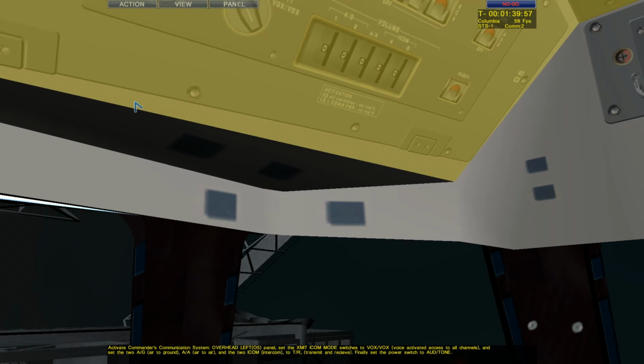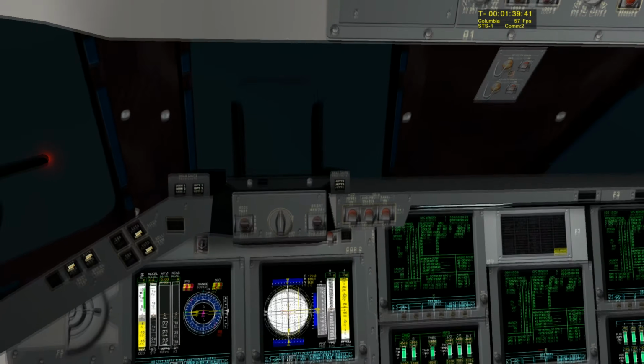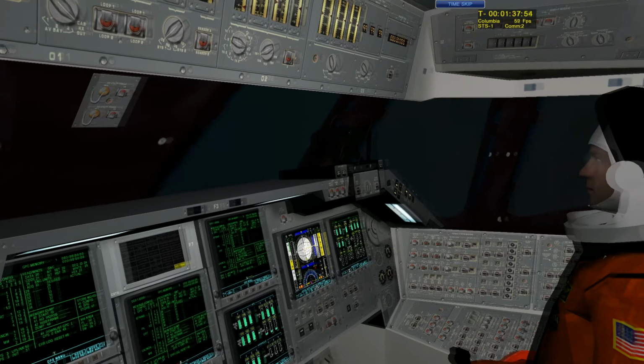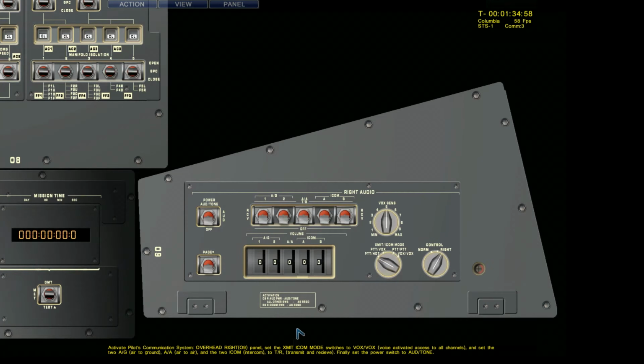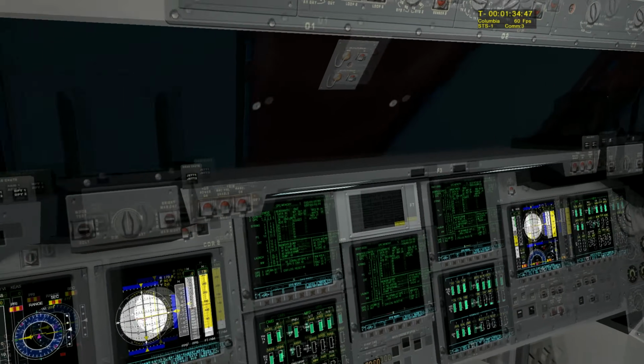Okay. I'm going to go ahead and turn on the communication system. VOX. This is on the commander side. Columbia, this is Launch Control. Are you ready? Columbia, loud and clear. Over. Copy that. Columbia, out. Okay. Let's time skip here, and they're going to have us do the same thing to the pilot. Columbia, pilot, are you ready? Roger that. Out.